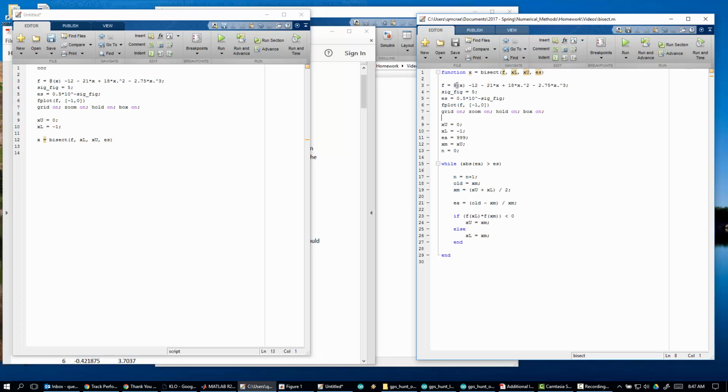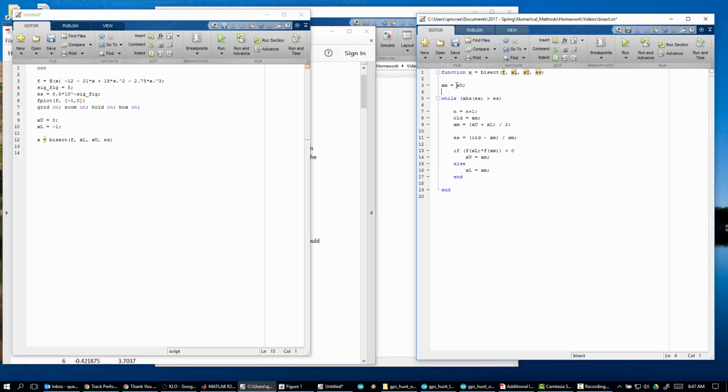And I'm going to come over here. So this I definitely need to delete. This I need to delete. This definitely. The xl, xu, ea. Now this I need to leave in here, right? Because this is part of, and I want to get rid of that. I want to leave this in here because that's part of how it calculates this. And oops, I got rid of ea is equal to 999.